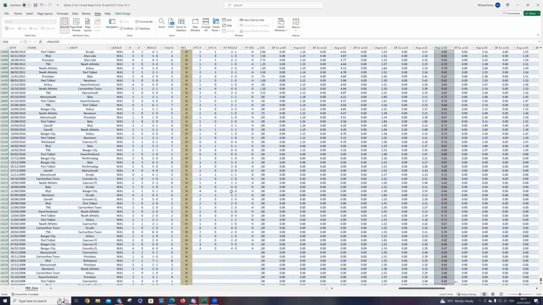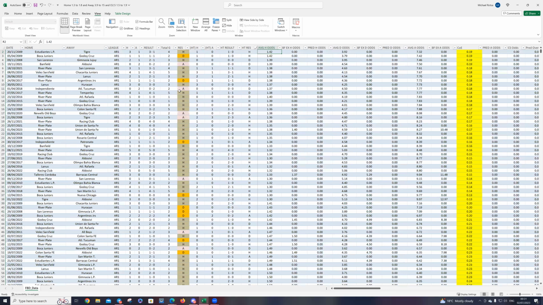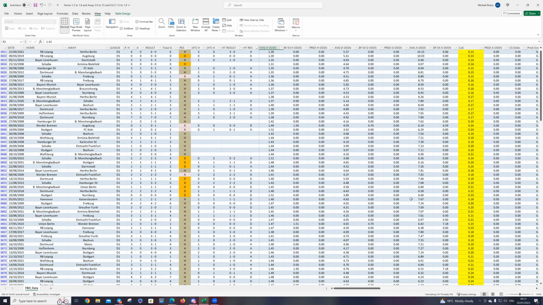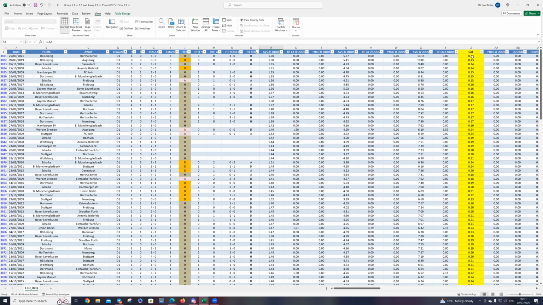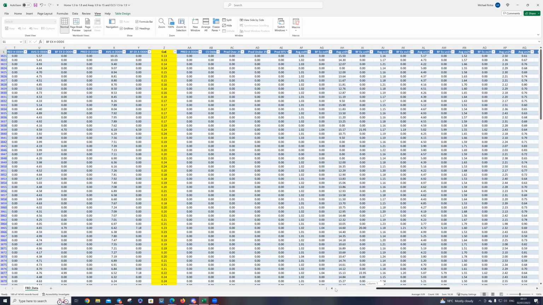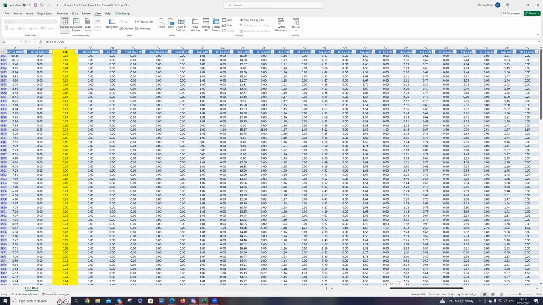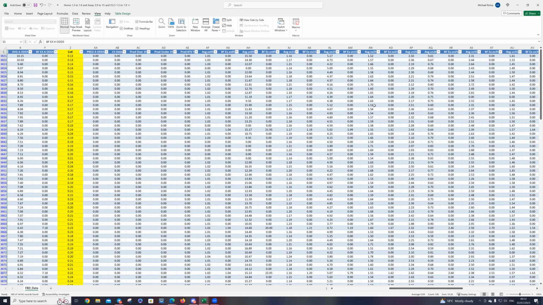Right, now it's just going to Germany, because I like the German league. It's got a shitload of goals, D1. Okay, coefficient there on the Betfair odds. Oh, yeah, I didn't color it in. That's what I didn't do.